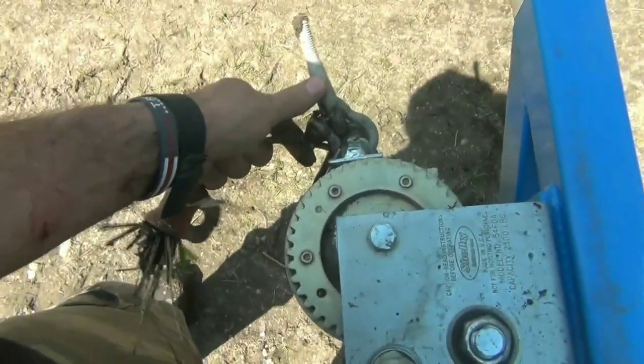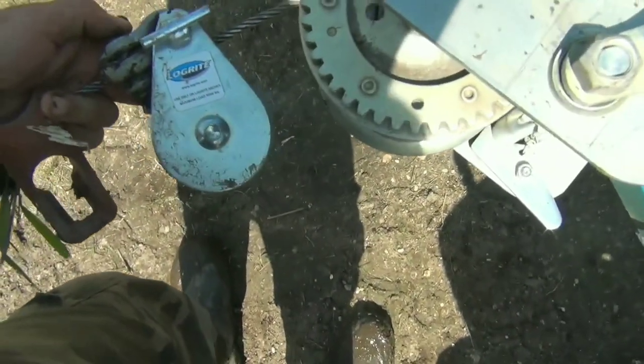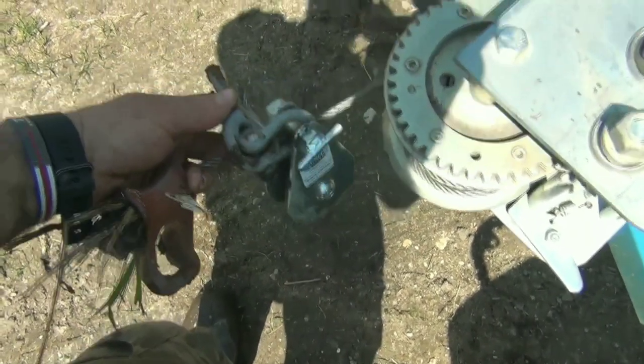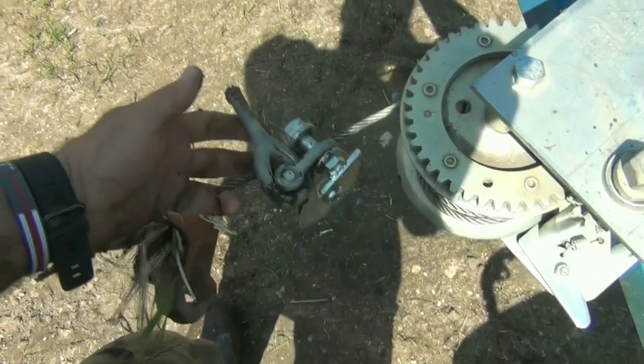Yeah. Well, we had a malfunction. Busted that bolt that holds the pulley that the cable runs through. So I either got to get another bolt or come up with a different solution.